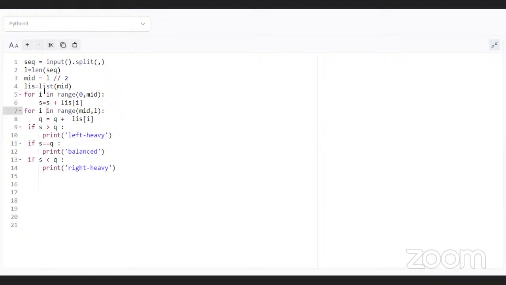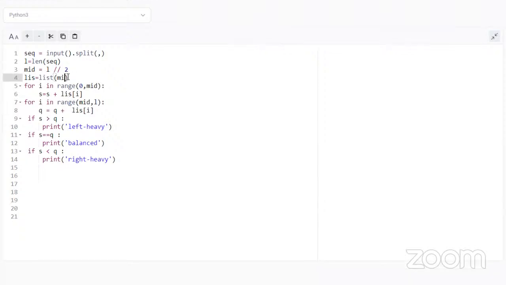Mid value is L by 2, right? So it's one number. I think you should not use that. The comma should come within quotes, sir. Split, yes, that also. First of all, in the first line of the sequence, the input dot split function you used, that comma should be inside the quotes.